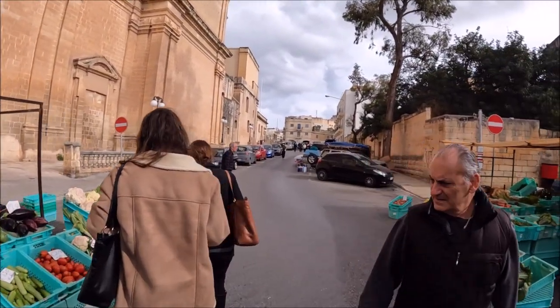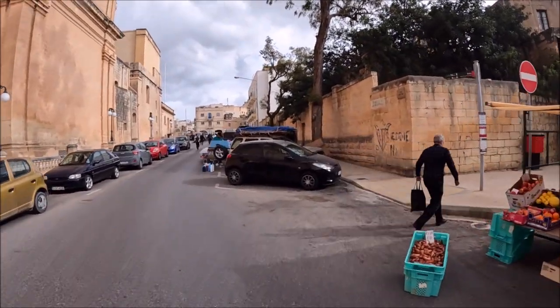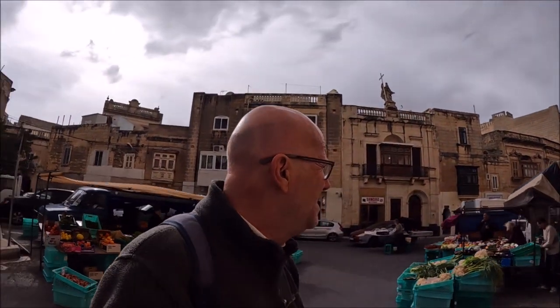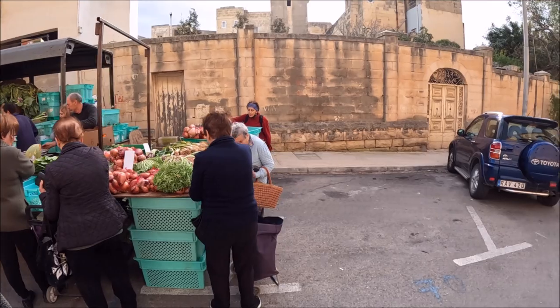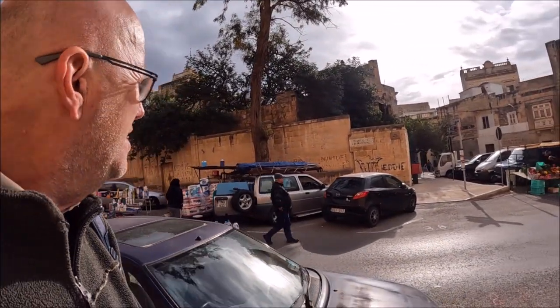It's coming down guys. Let's go into Santa Lina - we've got the chance. I'll walk up here then I'll walk back down into Santa Lina. Wind's picking up a bit. Here's another vegetable guy - this one sells everything, it's got onions and things like that. It's not as good as it used to be. I remember in the old days the Monty - as they call it - was right up to the top of the road there. This is a cold wind. Let's have a look at the church while we're here. Hopefully it's doing the mass now - or it's just finished, because in the morning there's about three or four of them. Many of these tashima vegetable people. This is the square - the Brikakara square.